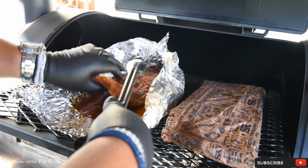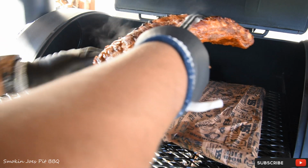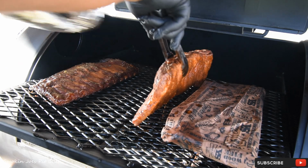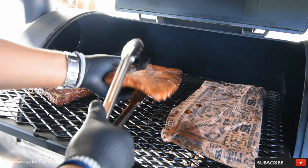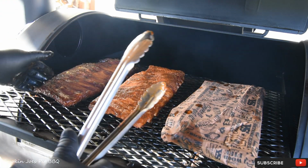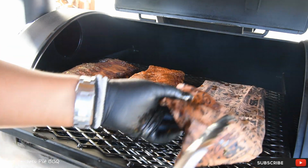Oh man, these are tender. Oh yes. Look at all that liquid. All that water that came out of these. Water and fat there. Look at that. These are looking really good. A little dry on the top, but I'll spritz that here in a minute.